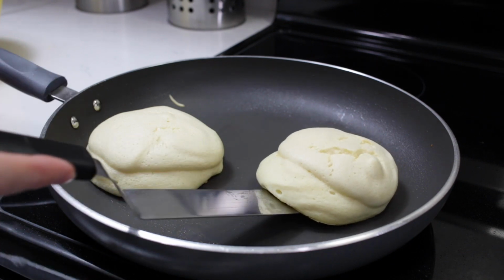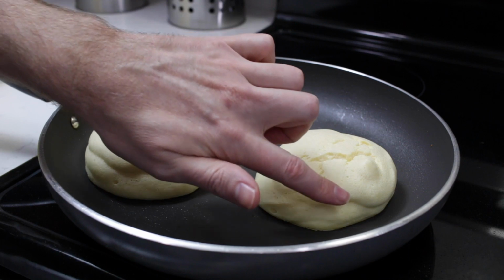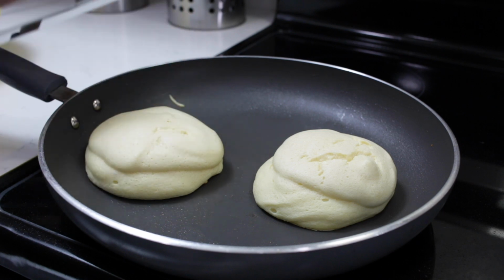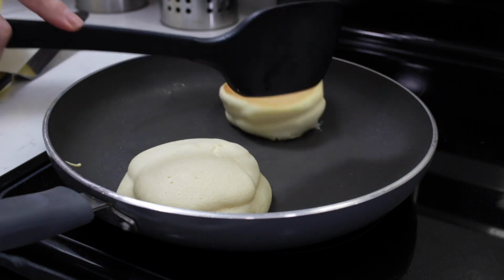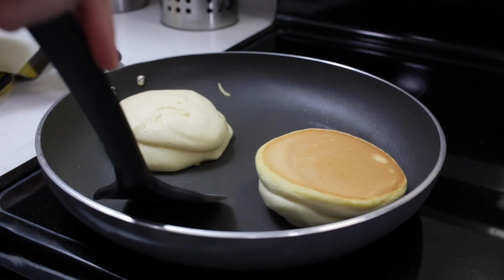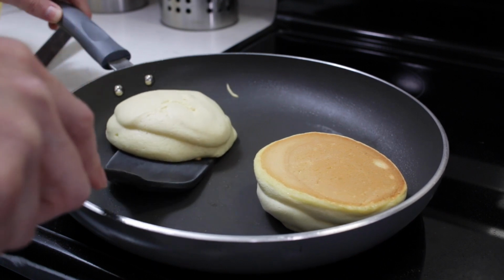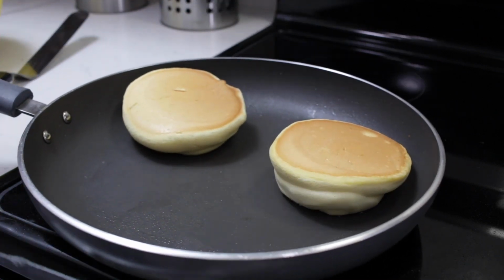Okay, that's a little bit better. And it should be fairly firm on the edges from that steam. I'm going to go for this little wider spatula. And go like that. Look at that. Awesome. There we go. And that one's kind of stuck on the side a little bit, but I don't want to mess with it because I don't want to damage it.